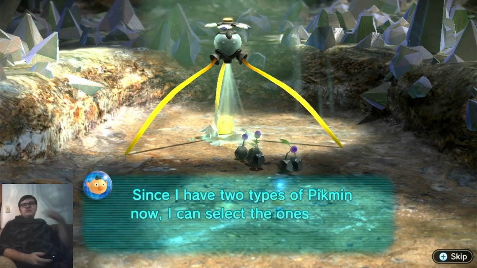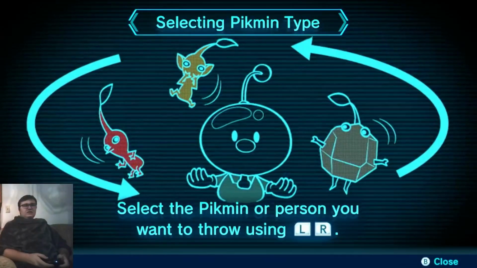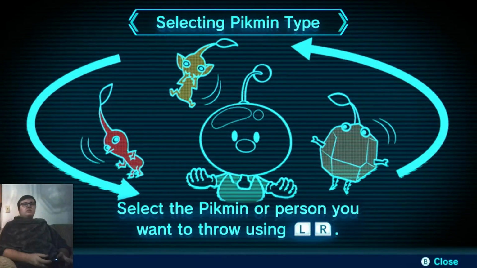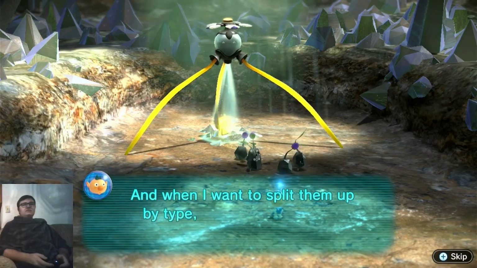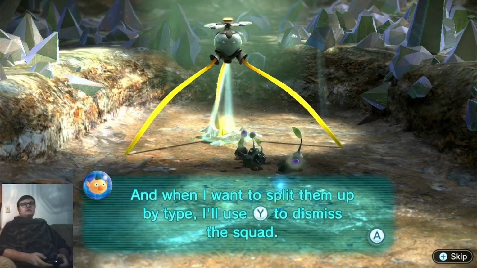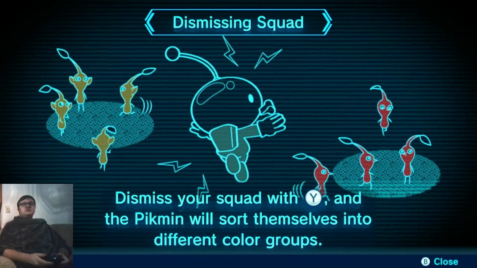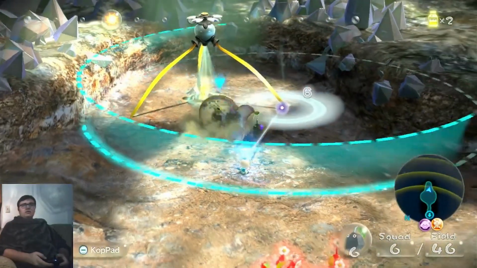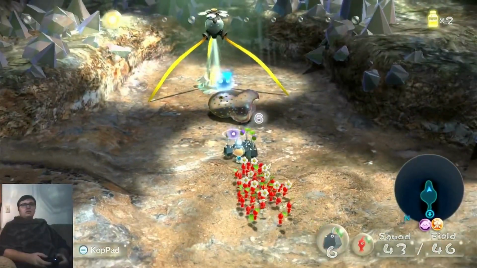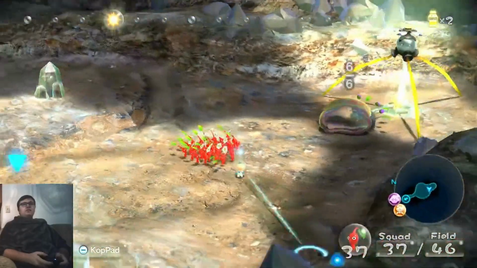Since I have multiple types of Pikmin, I can select the ones I want with L and R. So you select the Pikmin or person you want to throw by using L or R. And if I want to split them up by type, I use Y to dismiss the squad. Dismiss your squad with Y, and the Pikmin will sort themselves into different color groups. I'm gonna have you rock Pikmin.